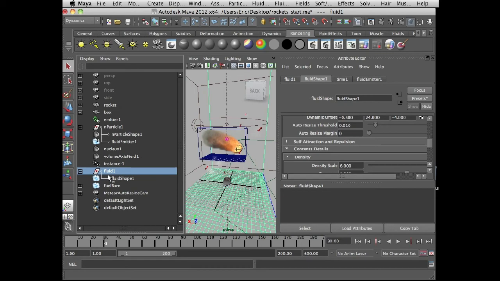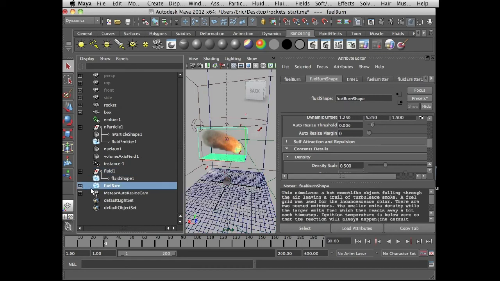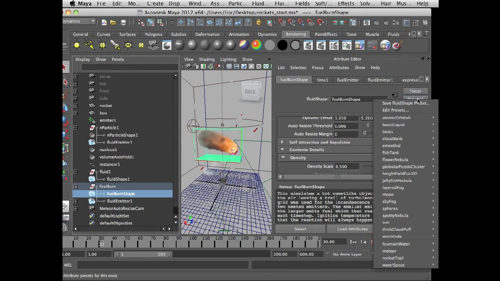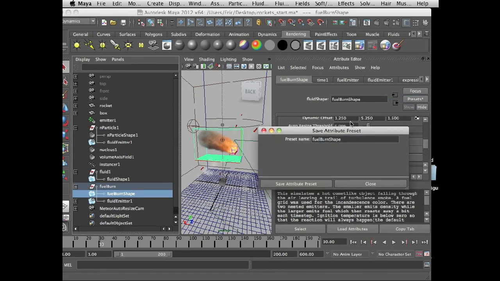Let me make sure I got the right one. There's my fluid container. And I'm going to select Fuel Burn Shape and just do Presets, Save Fluid Shape Preset, and I'll just call this something like Meteor Example.